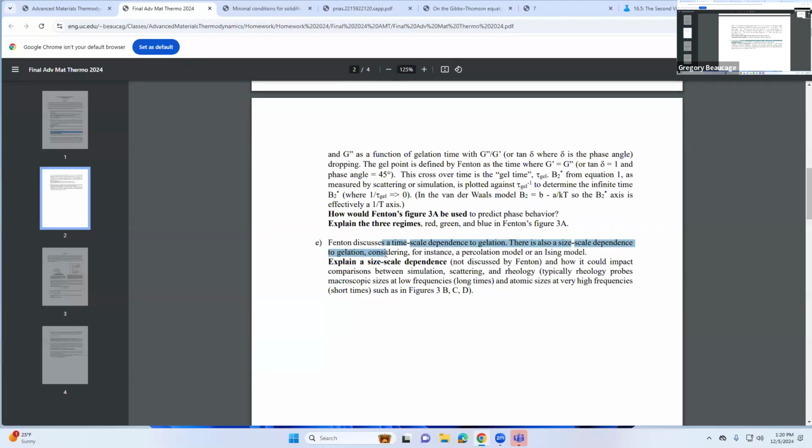And the neutron scattering is also like centimeters. So basically he's comparing centimeters to something very, very small, and there's a size scale dependence to what he's looking at. He totally doesn't talk about that. So anyway, maybe it doesn't matter, but that's what this question is. Explain the size scale dependence; you'd have to go back to that. That's kind of the basis for size scale dependence, I think.